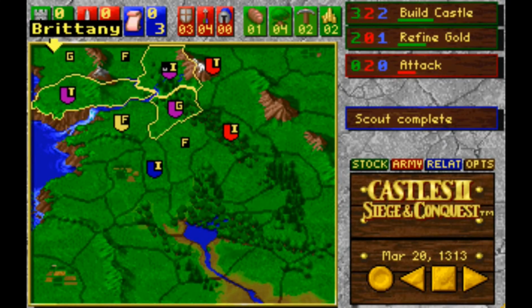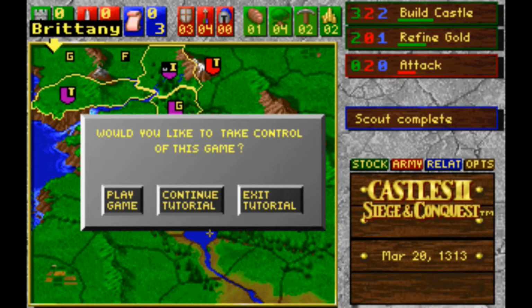Now we want to conquer the territories which we sealed off earlier in the game, so we can double our acquisition of gold and gain the food needed to feed our troops in the fall. We have therefore started an attack task against Brittany. You may now take control of this game if you wish.